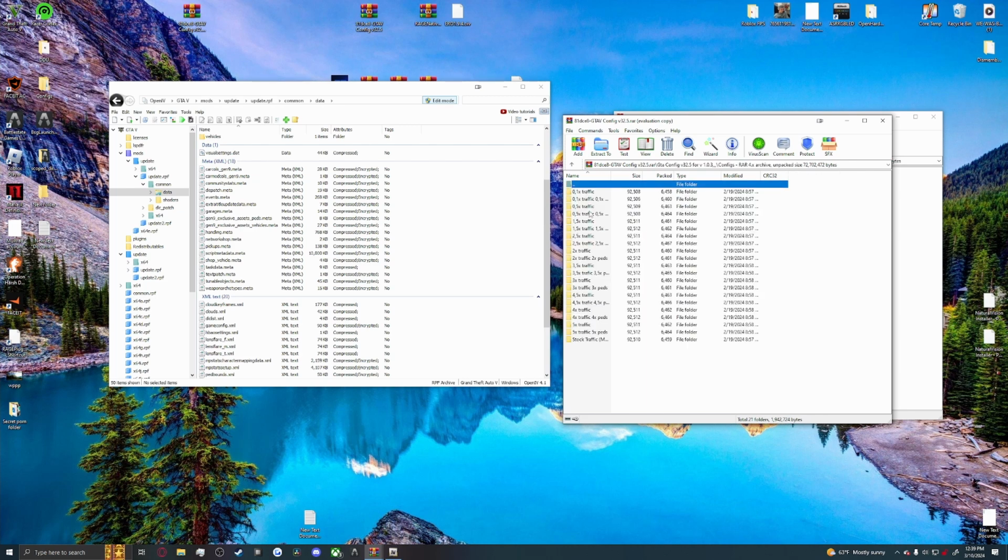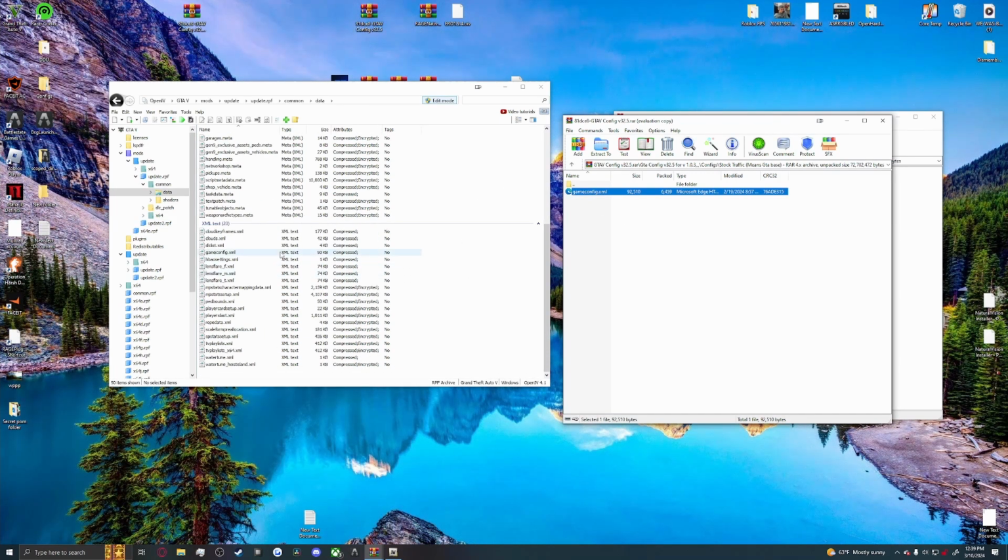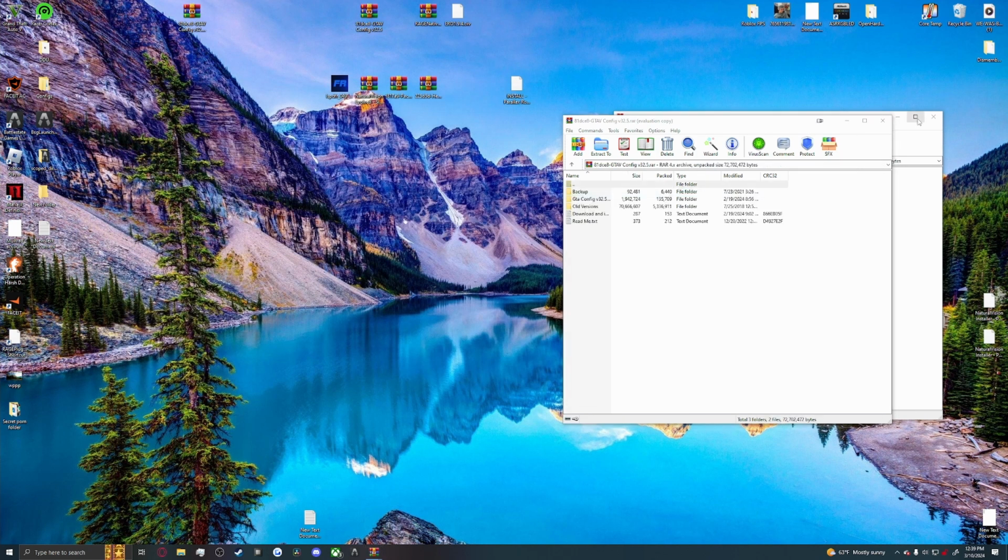We're going to go into configs, and this right here just depends on how many pedestrians you want in the world. I always use the stock version because I think Grand Theft Auto offers a lot of pedestrians. There's no reason to increase it, in my opinion, you could if you wanted to. So you're going to go into stock traffic, and you're going to take this game config file, and you're going to plug it right up in here. And of course, the game config is going to be right there. So that's going to be that, and really that's all you do.